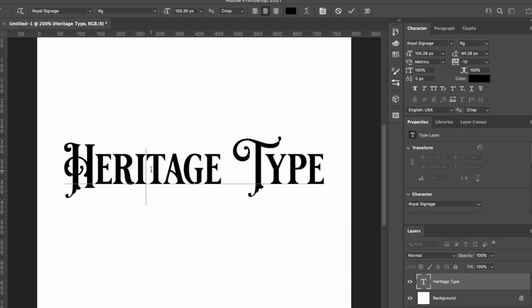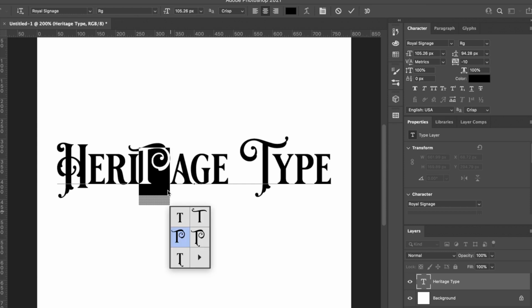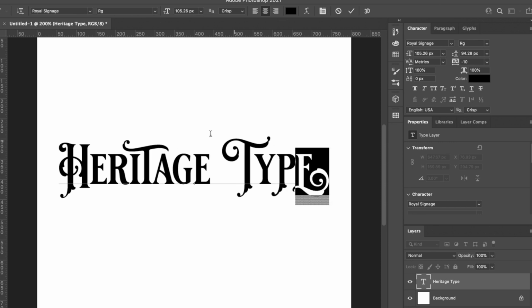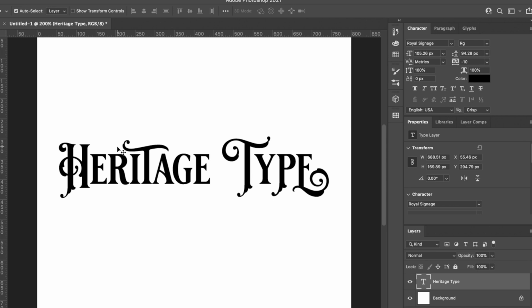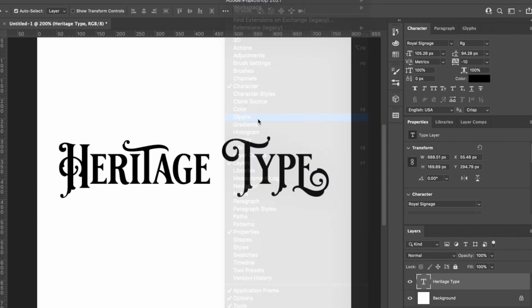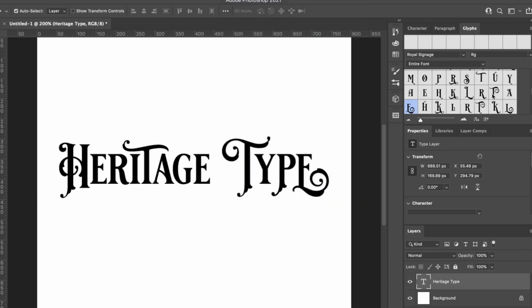So if I want to open up this type, which I can either double click to open it back up or just hit the little type button over here, I can highlight, and then boom, all my glyphs are showing up down here in the bottom like that. Some of them don't have it, but most of them will have some kind of glyph like this. If you don't like that very much, again, you can go up to Window and simply open up the glyphs, and it'll pop up over here on the right, which is pretty cool.